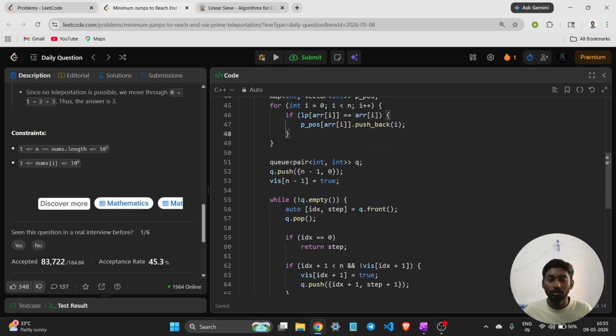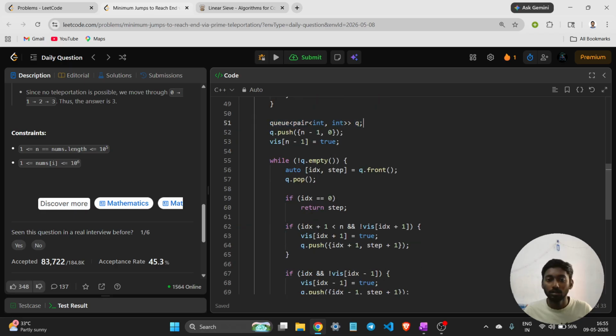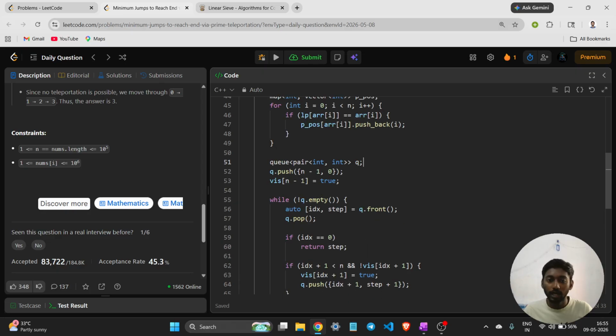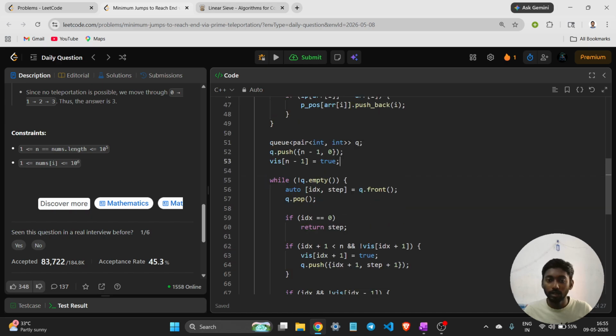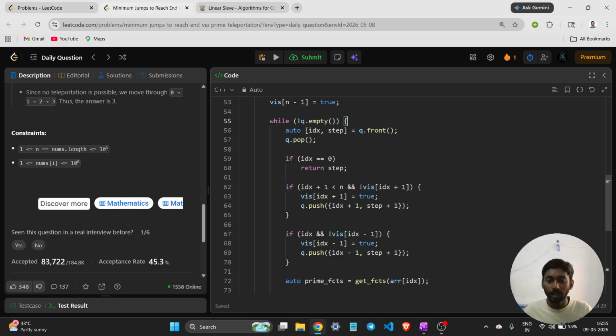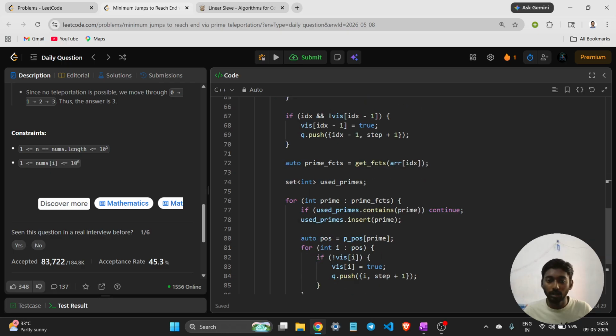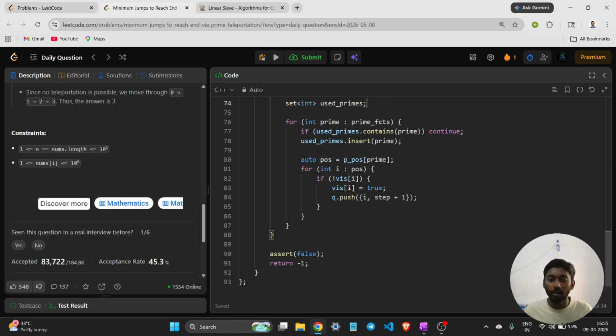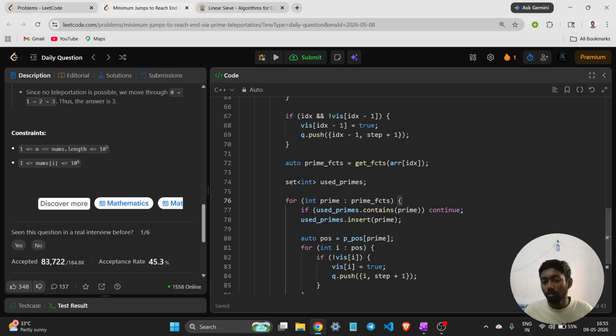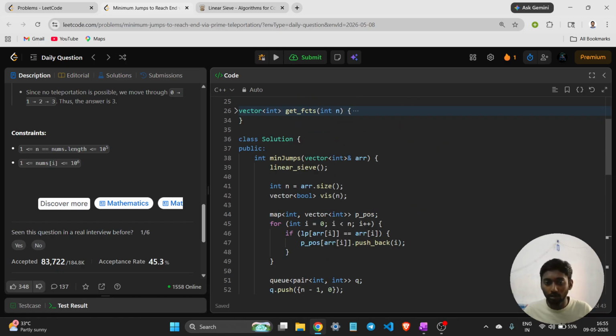Then in this BFS, as there are at most n nodes and we are also using this visited array, we will push at most n nodes in this queue. So this while loop can go at most n times, and here the prime factorization will take log n time, and this set will also be logarithmic. So the overall time complexity will be n log n kind of thing.